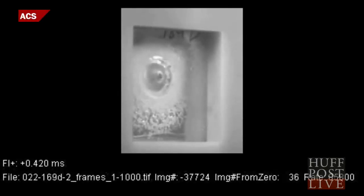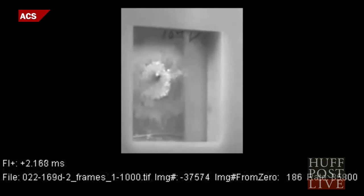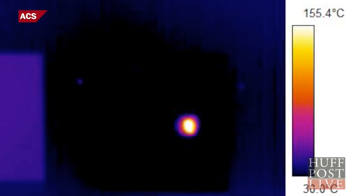What you're watching here is a bullet traveling 3,300 feet per second, striking a sheet of polymer. But take a look at what happens next — the hole starts to heal itself. And like all kinds of healing, it's not because of magic or witchcraft or prayer, it's science! This self-healing skin has a reactive liquid sandwiched between two polymer sheets. When it's punctured, the liquid reacts with oxygen and hardens, sealing the hole in seconds.